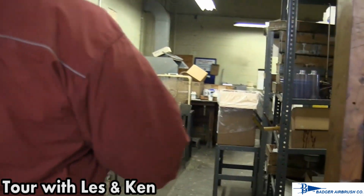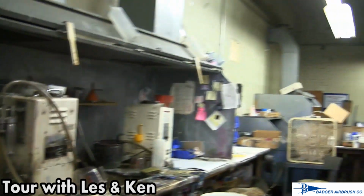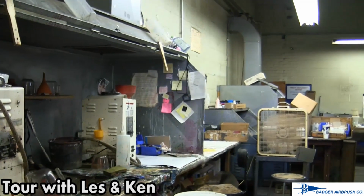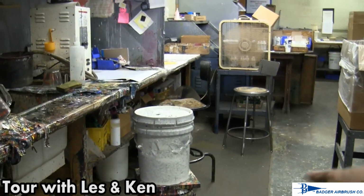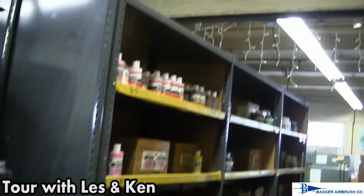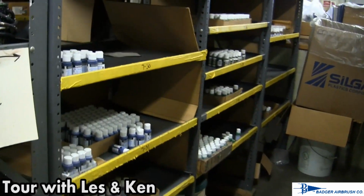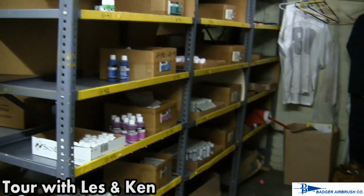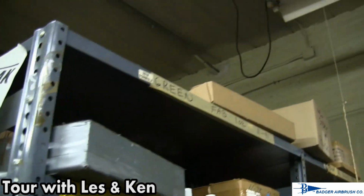This is a filling and labeling area here. We have 3 filling machines, actually 4 filling machines. You got 2 here, 2 on the opposite end. It's very unusual not to see a bucket with a propeller motor going in it to keep the paint suspended while it's being bottled. So I'm guessing they're busy labeling stuff. This is inventory of Aero paint and Airtex paints, as well as Nail Flare on the wall back there. So again, paint just like parts and airbrushes, we keep a healthy inventory of product that's perpetually filled as needed as orders come in and goods go out, new goods come in to replace it.